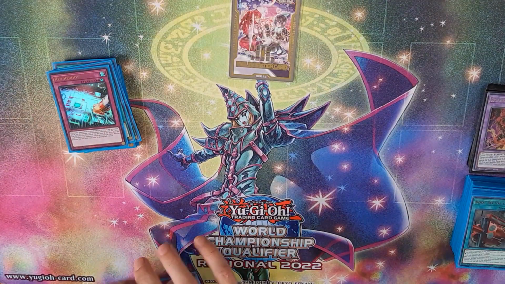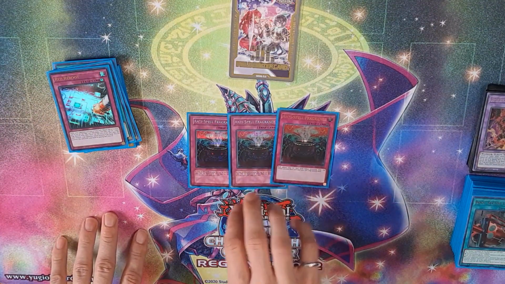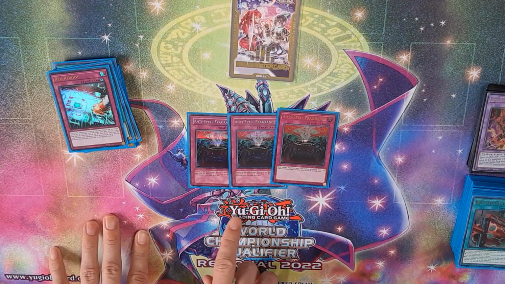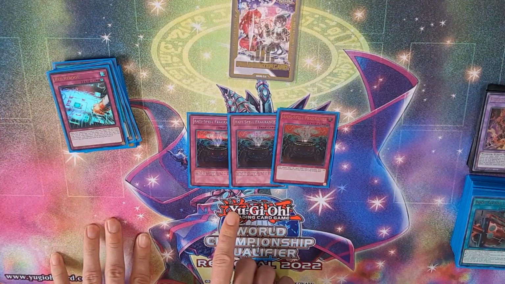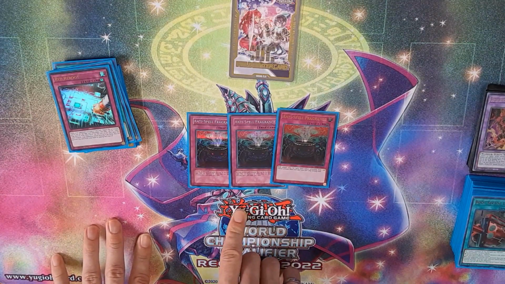And then last, playing 3 Anti-Spell. The reason I'm playing Anti-Spell is I thought I need a Floodgate. This is basically you lose game 1, you're going first game 2, or you're going first game 3, and you need that blowout card to say, okay, I'm going to win this matchup.